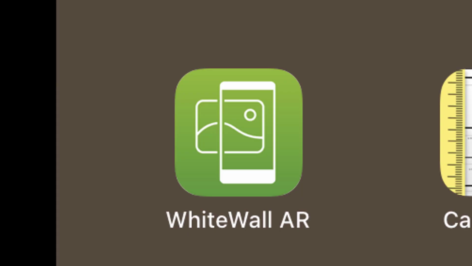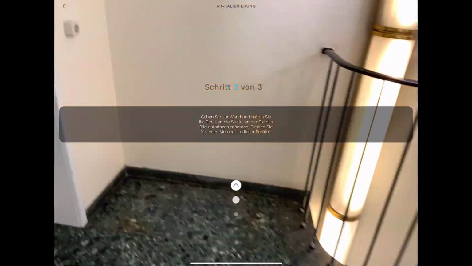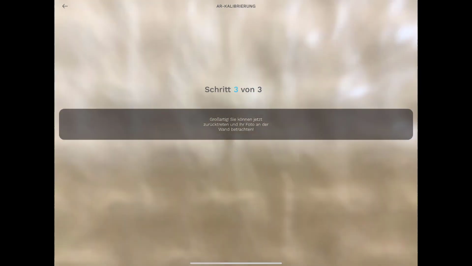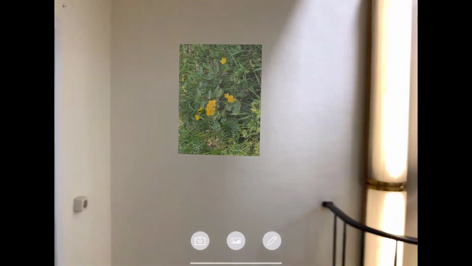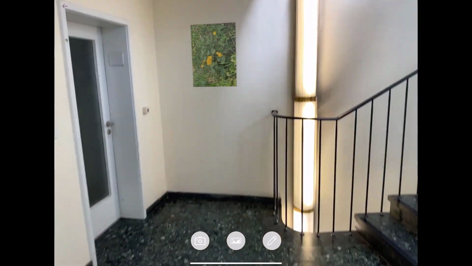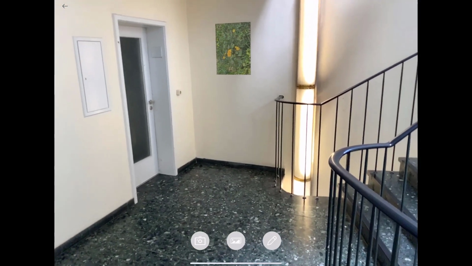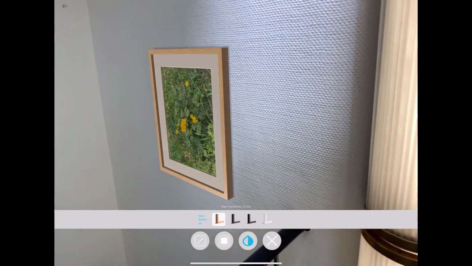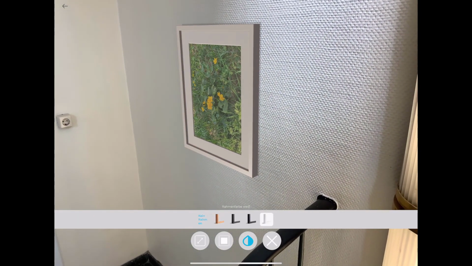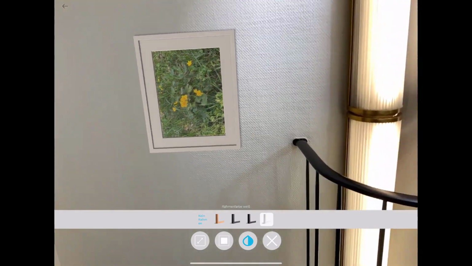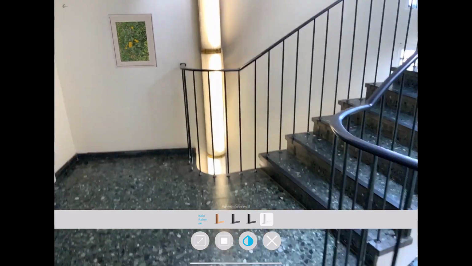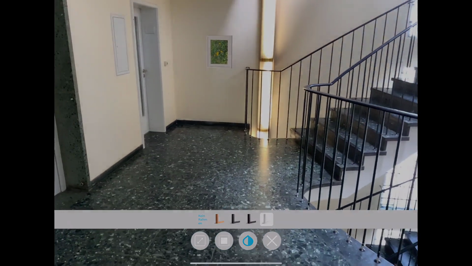It's a free and pretty much straightforward app where I can select a photograph from my library, then give the camera and the LiDAR a second or two to scan the floor and the wall, and finally move directly to that wall where I actually want to place my photograph. I then move a few steps back in real life, evaluate and change the position, look at the virtual print from different perspectives, try out a frame, step back again, etc. The app comes from the printing service called Whitewall and is an excellent example for the deployment of augmented reality.